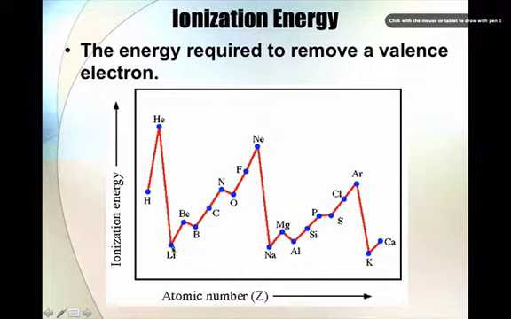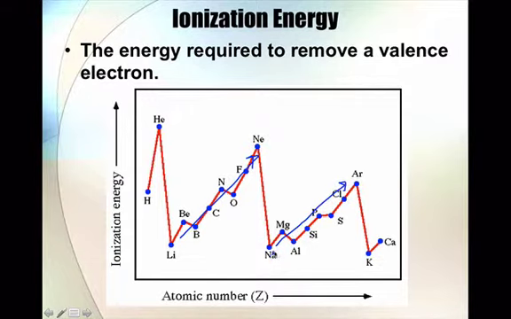Lithium is the beginning of a new row. And as we move across this row all the way to the noble gas, you'll see that the general trend is for the ionization energy to increase. Once you hit neon, that's the end of the row, and then you come back to sodium at the start of the next row. And you're going to see again that the general trend is that it increases.